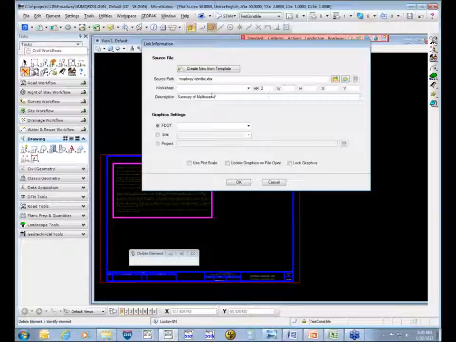You'll notice that it's an Excel file, so I have a worksheet, and I can choose which worksheet I want. So I'm going to tell it sheet 1. The header rows field tells it how many rows at the top of my dialog are a header. And then there's this width, height, X and Y. Let's see if I can explain this.